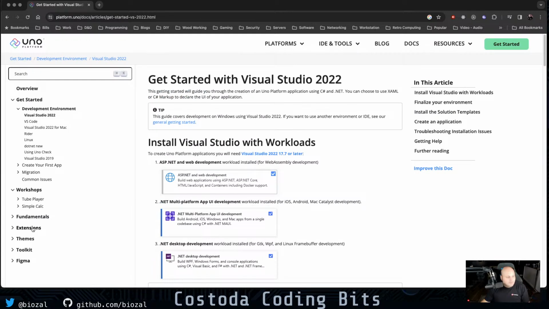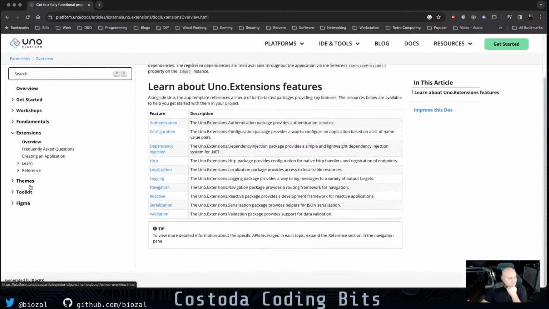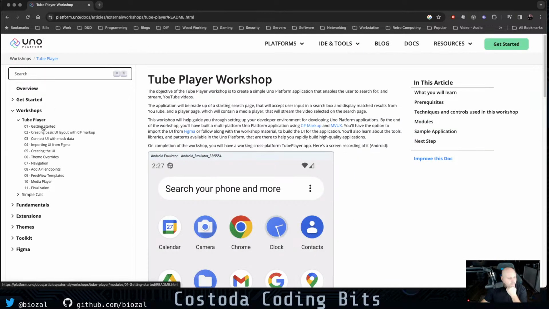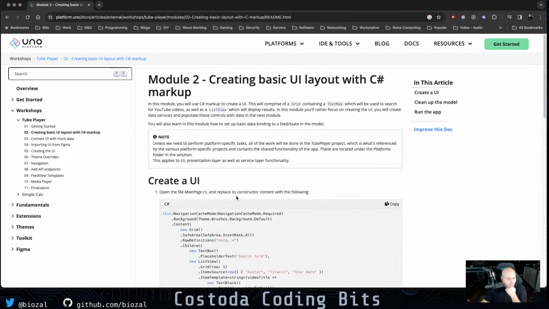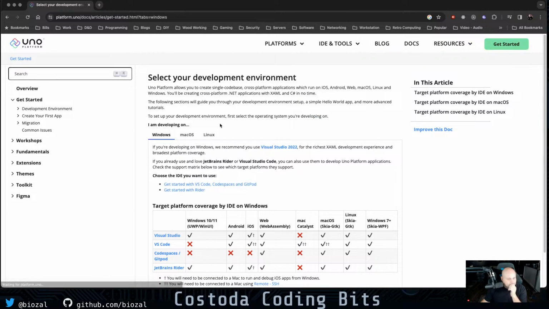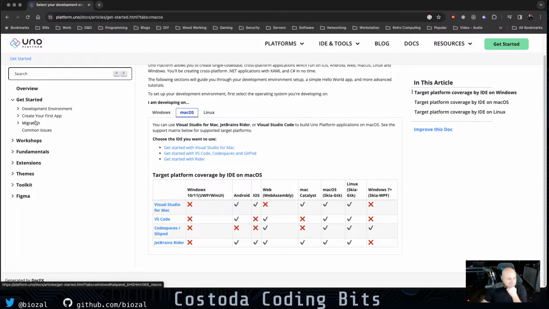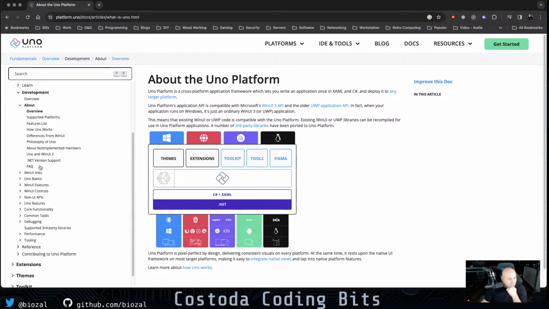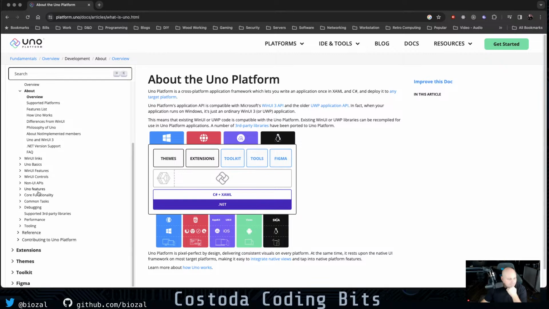I want the stuff on the C# stuff. Boy, I should have bookmarked this. I don't care about this. I want... Here we go.